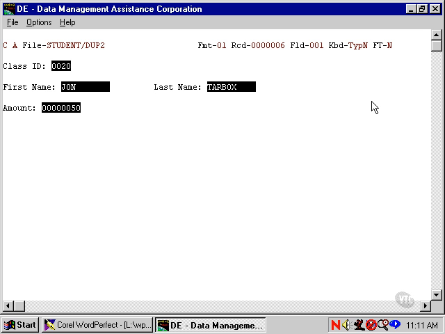Now let's put Freddy back. Again, we don't need the correct key. Press the record key, followed by the insert key, and Unibase wants to know what format do you want to insert. We're going to put in format 1, and we see a blank format 1 with the R correct in the upper right hand corner. So let's put Freddy back. Class 20, first name Freddy, last name Tarbox, and amount 50. John is now back to record 7, and we do a record back, and Freddy's back to record 6.